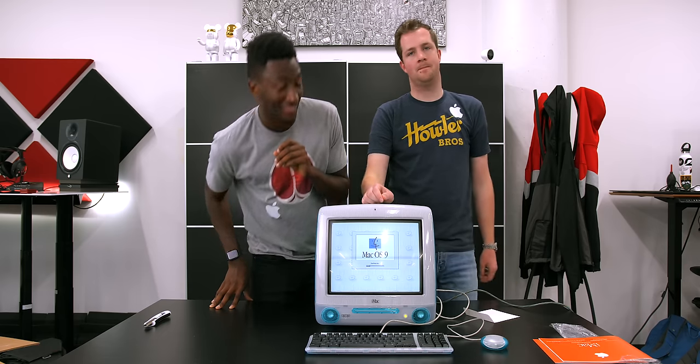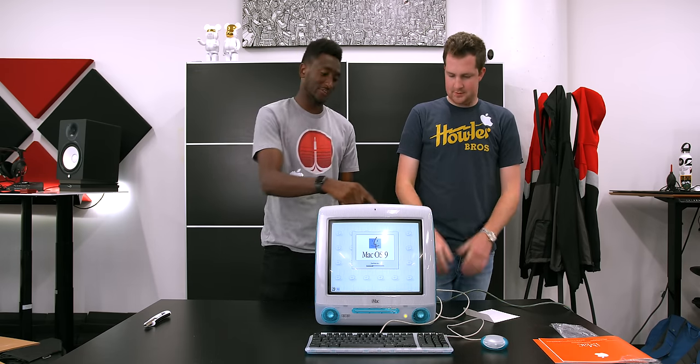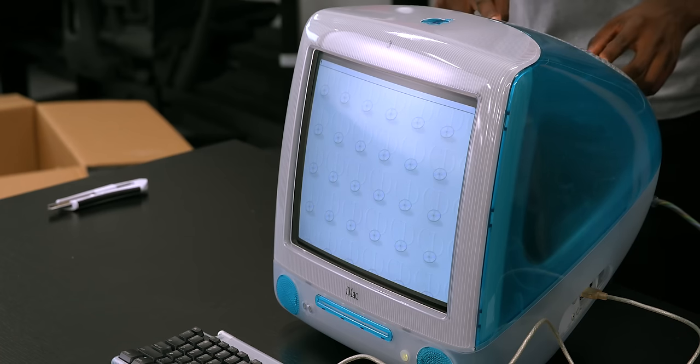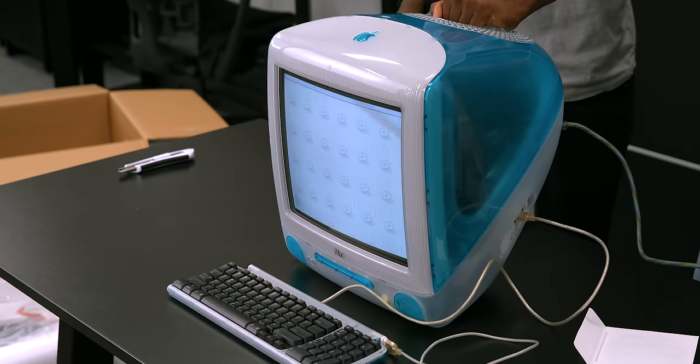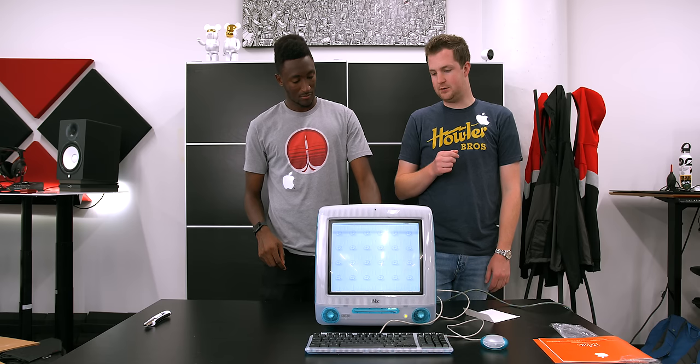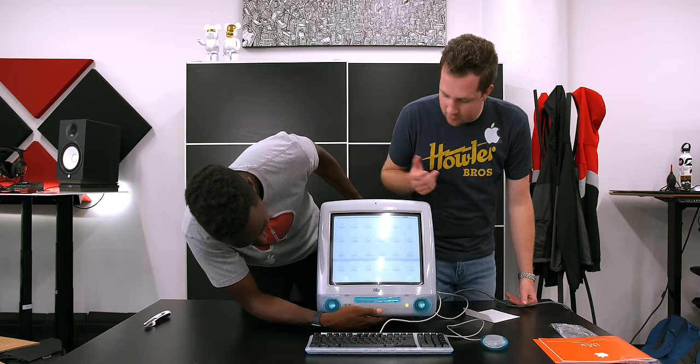Starting up. Oh wow, it's working. It's really working. Yeah. Would this get warm? Because this is your heating. It's got vents. They were known for getting a little bit hot. PowerPC chips in general ran pretty warm. Probably not the greatest idea with the CD inside, but that's all right. They ran pretty warm, but hey, look at that.